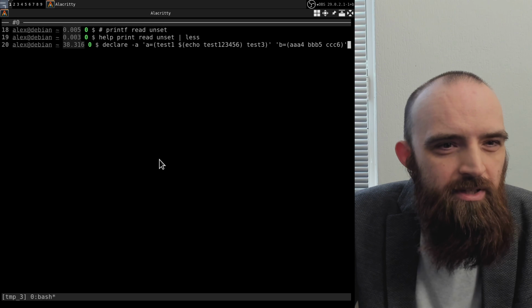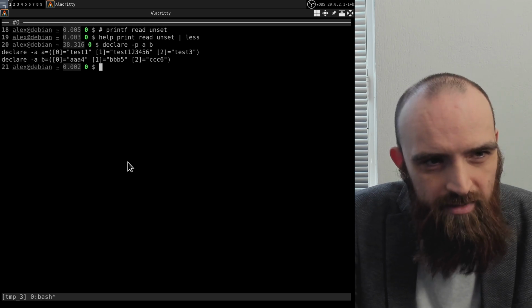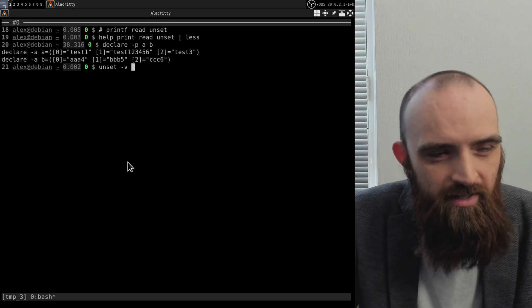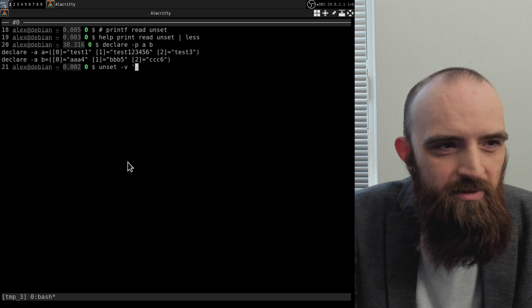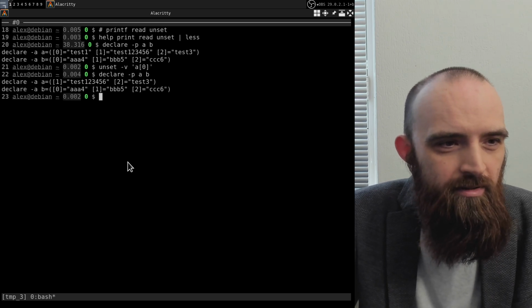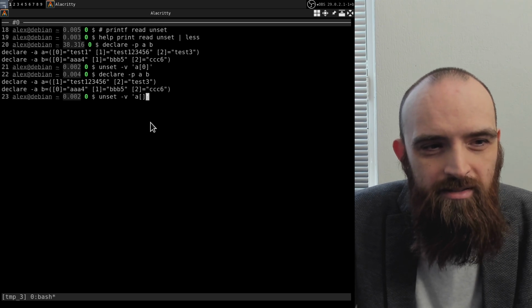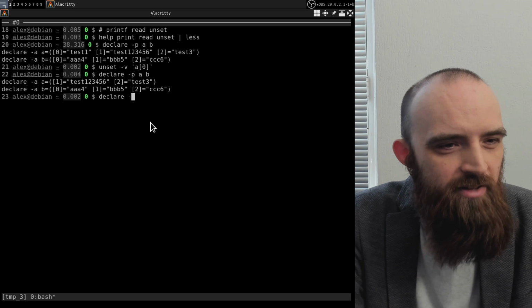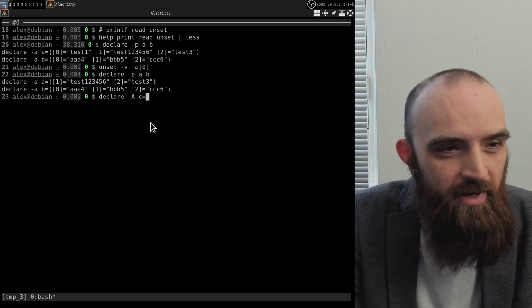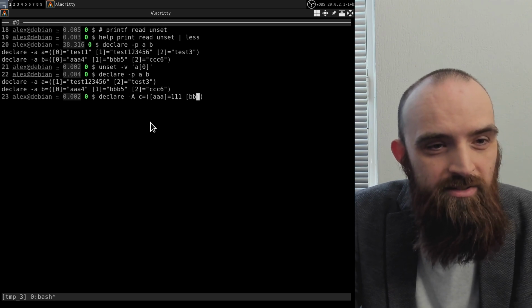We already have these arrays defined here, so let's continue working with them. Let's start with unset. Unset, as the name suggests, unsets a variable or a value in an array. If I pass to it a 0, for example, and run it again, you can see that the 0 index and its value have disappeared from the array. But sometimes in a script this index might be programmatically inserted. This might work better if I declare another array. This time it'll be an associative array, just to make it extra clear. This array can have strings as keys, so any string, and not just a number.